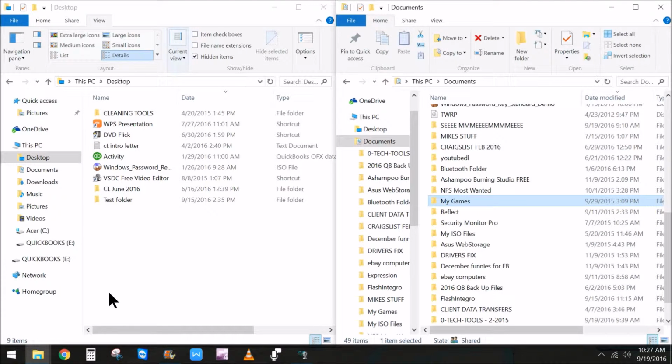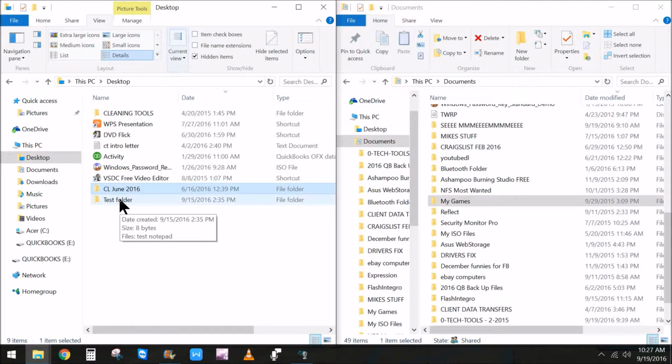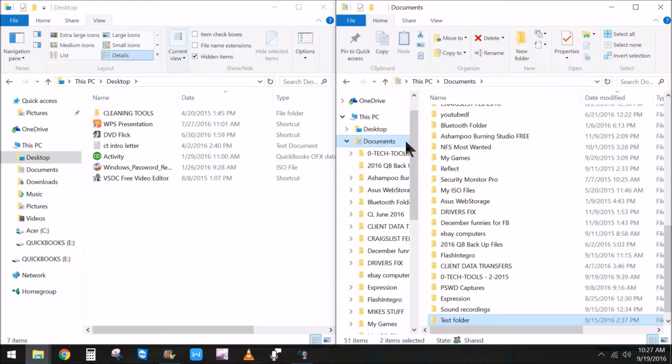Alright, a quick little review of what we just did. I'm going to take the last items and move those over to my Documents folder. If I would like to select a consecutive list of items, I click on the first one, hold down the Shift key, and click on the last one in that grouping. Placing the mouse over top of the folders or files that I'd like to move, I then left click on the mouse, drag those items over to the name of the folder I'd like to move them to. Once I see the confirmation that says Move To and the document's name, I will then release, knowing that those files or folders are going to the correct destination.